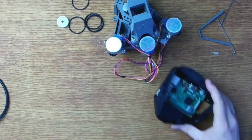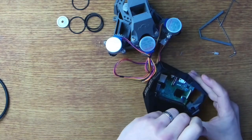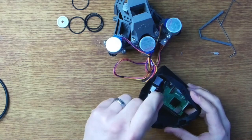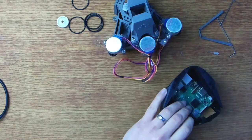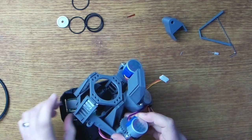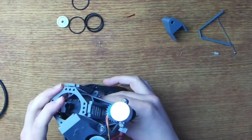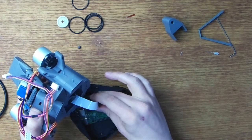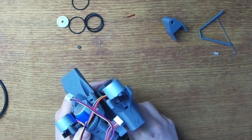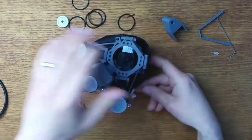So with the Flexure stage assembled, the next task is to secure the Raspberry Pi into the lower housing. Next, we can connect the camera module as normal for a Raspberry Pi board using the CSI or Camera Standard Interface ribbon cable. Once everything is hooked up, then the Flexure can be mounted above and held in place with four bolts.